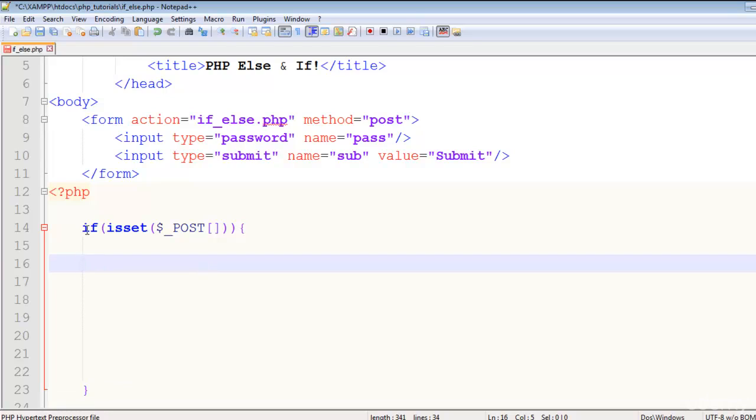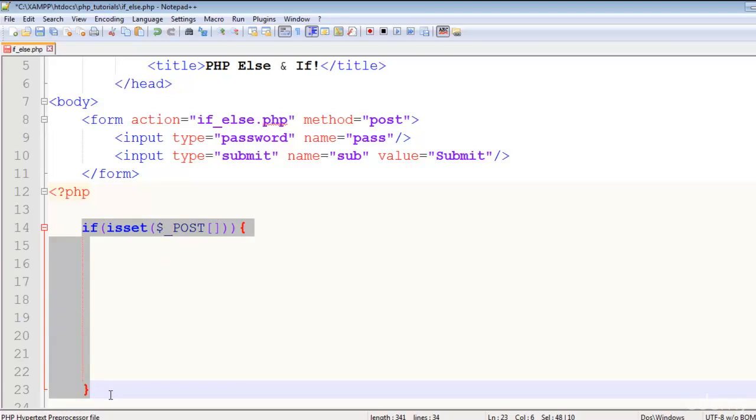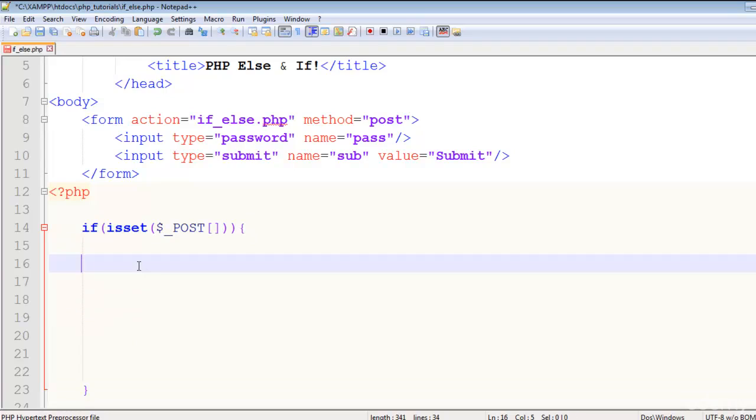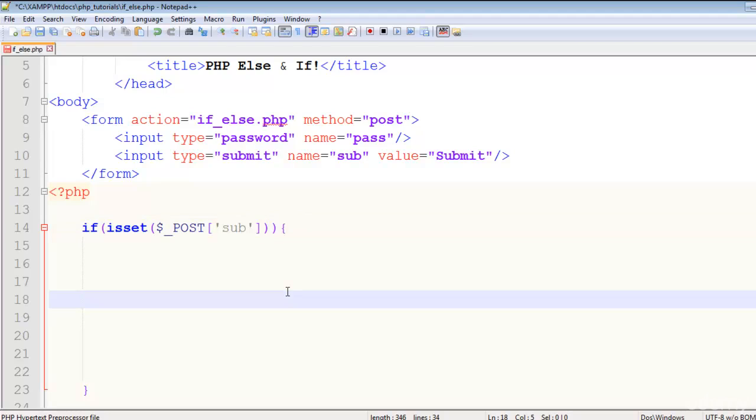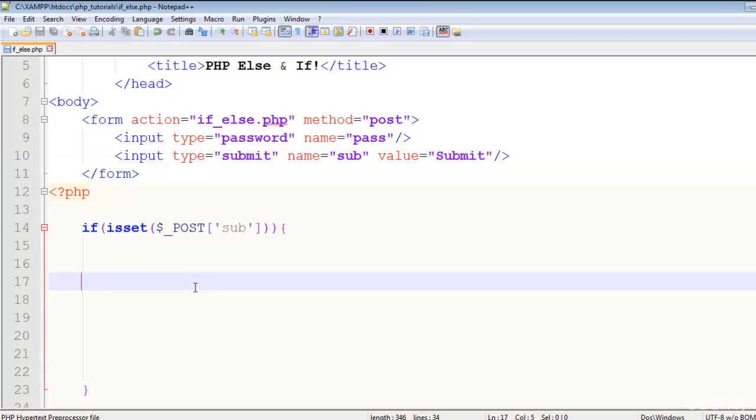Don't worry about what I have written; I will explain the isset command and all these things later. But inside this we are using the if and else statements. Here in the square brackets I am saying if sub is clicked or active. If it is not clicked, then the code will not be executed.